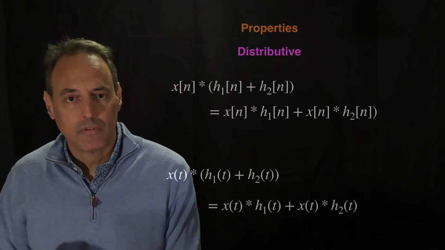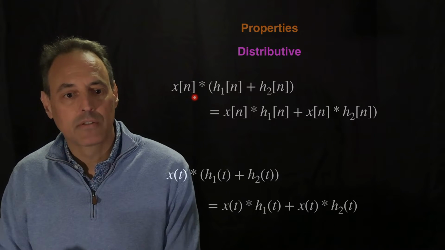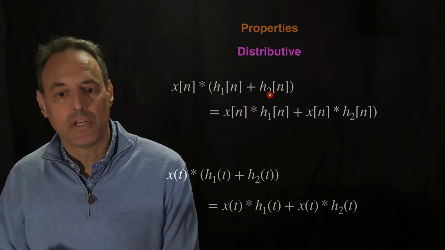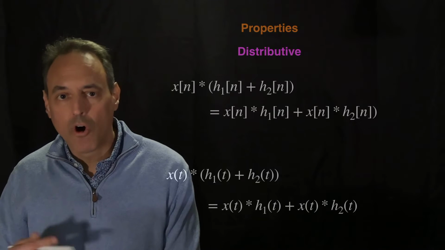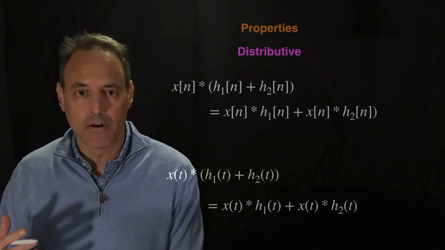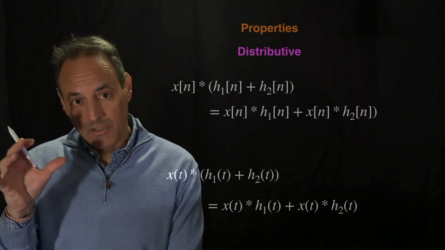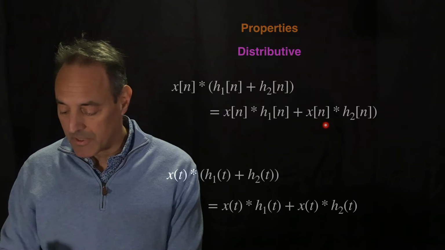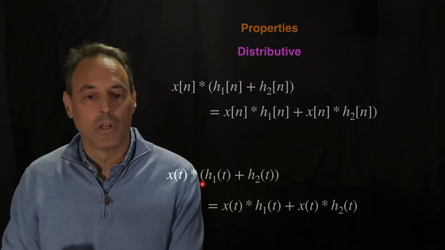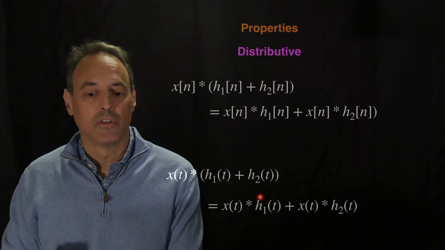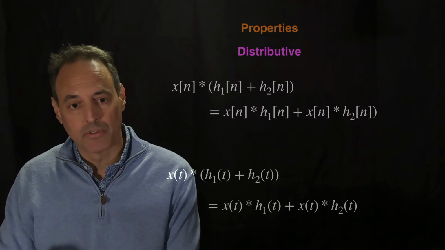You also have the distributive property, which is, if I convolve x with h1 plus h2, it's the same as x convolved with h1 plus x convolved with h2. I mean, these are all properties that flow directly from linearity. Remember, your basic operation in this convolution is an integral, and integrals have this distributive property, so this is not surprising. It holds. It's pretty simple. This is also what it looks like in the continuous case and the discrete case. So both of these hold these properties.